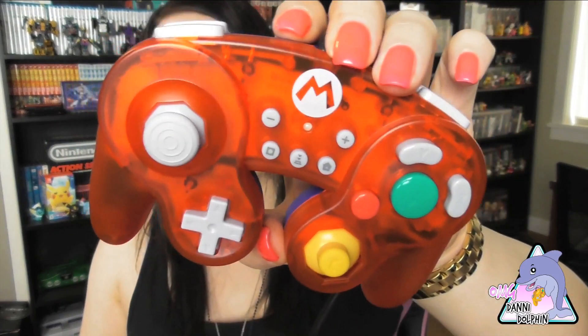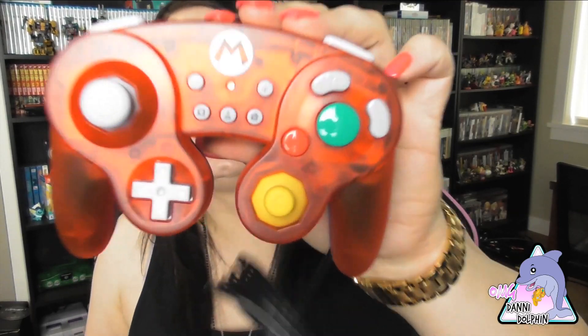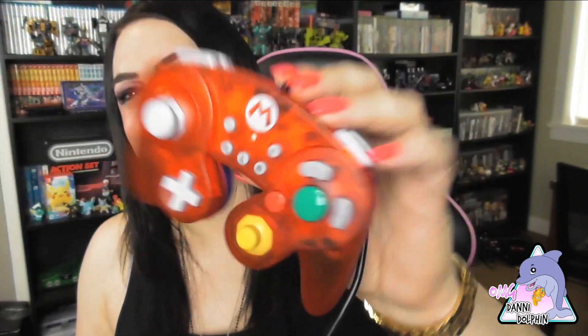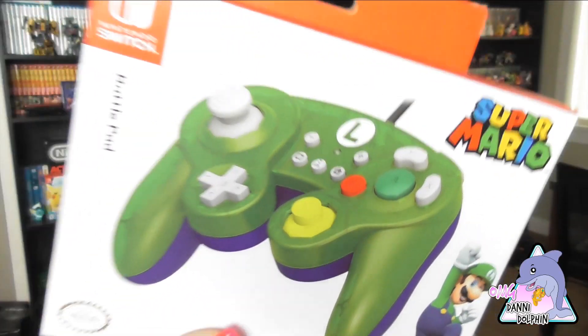Just something different to have. I don't think I had the Mario one — I had the Luigi one or something. It looks nice, feels good, it's got the grips on it — blue and red, just like Spider-Man. You mean Mario, darling. Yeah, these are nice controllers just to have and collect, and to play some Smash Bros with. I'm very happy with them. Everything is very clicky — the joysticks, everything feels really nice.